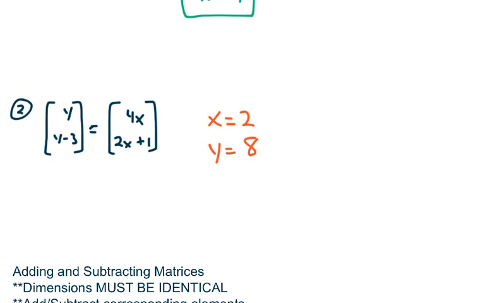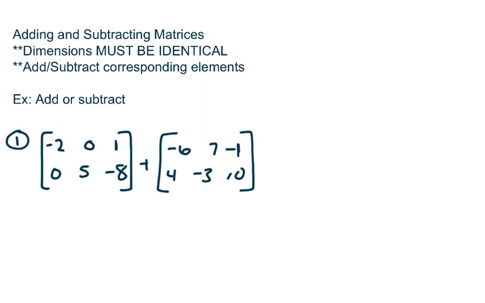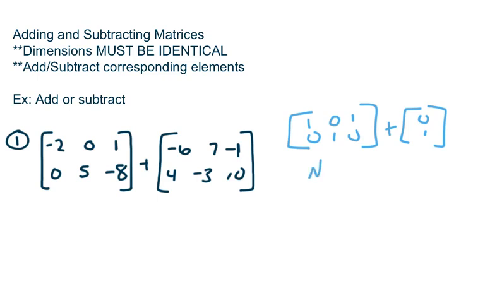Okay, we can do regular operations, add, subtract, multiply with matrices. We're going to start with adding and subtracting. When we're adding and subtracting, the key here is the dimensions have to be identical. Okay, if they're not identical, it's not possible. So if you get something where you have a 3 by 2, so let me go to pen. If I gave you something like 1, 0, 0, 1, 1, 0 plus 0, 1, the dimensions here are not the same. So if you get something like this, then your answer is real easy. It's just not possible. And there's your answer.